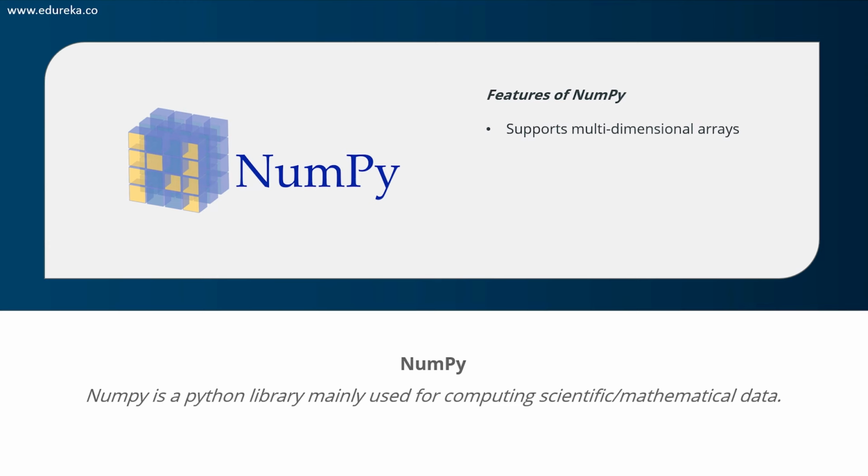That's one of the most important features of NumPy. Another feature is that it makes complex mathematical implementations very simple. It's mainly known for computing mathematical data. So NumPy is a package that you should be using for any sort of statistical analysis or data analysis that involves a lot of math. Apart from that, it makes coding very easy, and grasping the concept is extremely easy with NumPy. Now, NumPy is mainly used for expressing images, sound waves, and other mathematical computations.